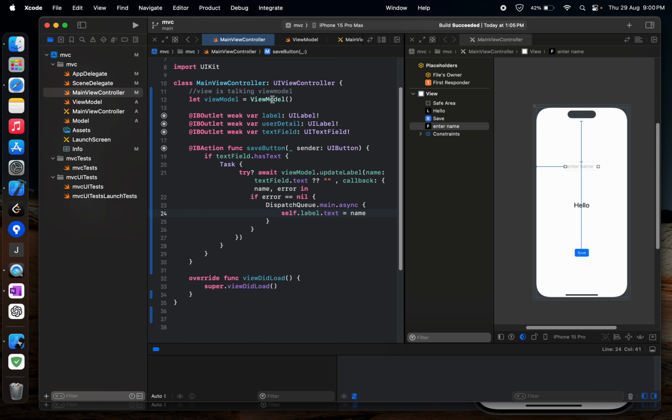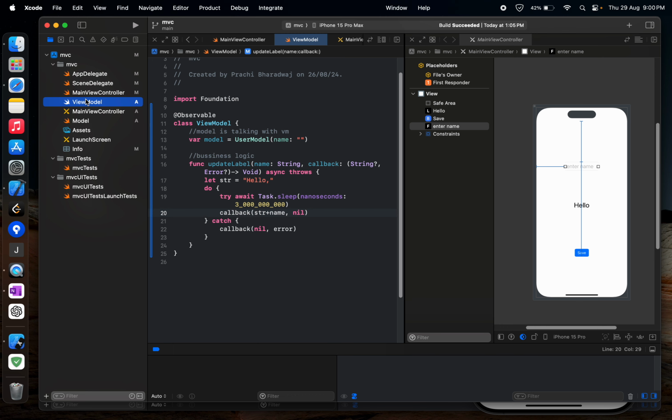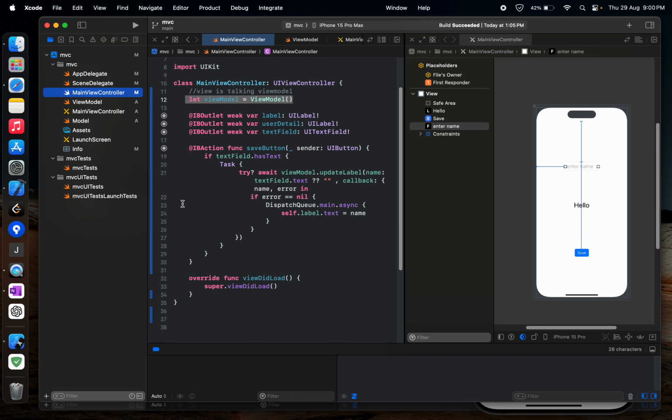As you can see, this is the main difference. In the controller class, if it had been MVC, we would not have any view model over here. The entire view model logic we would have to copy and put over here, because there is no business logic to be written in the view model in MVC, because we write everything in the controller itself. So let's run this also, and let's see whether it is working or not.